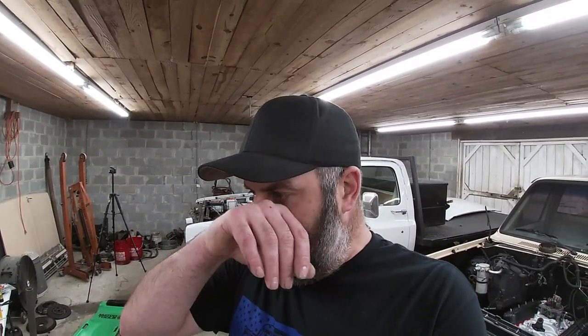So that truck has everything but a motor, and I need a motor for it. A 307, granted it'll be low horsepower and not big performance, I think that's perfect for my 16-year-old son. So we can dial it up, make it look cool, put some headers on it, make it sound decent, but it's still going to be a 307. So I want to tear this thing down and see what kind of damage is done to it.